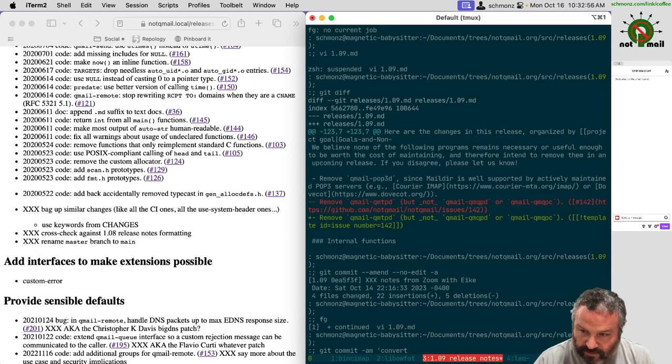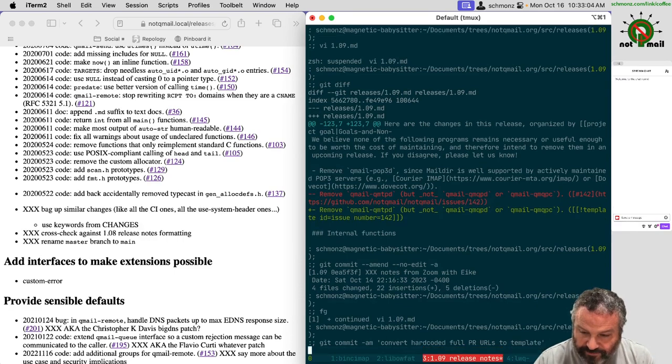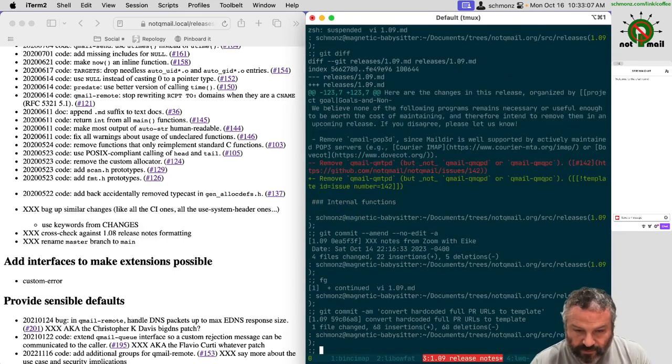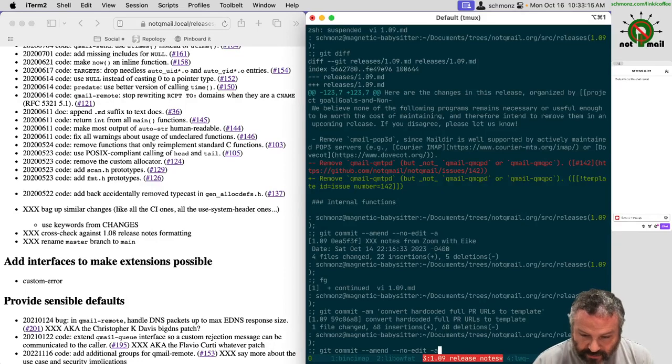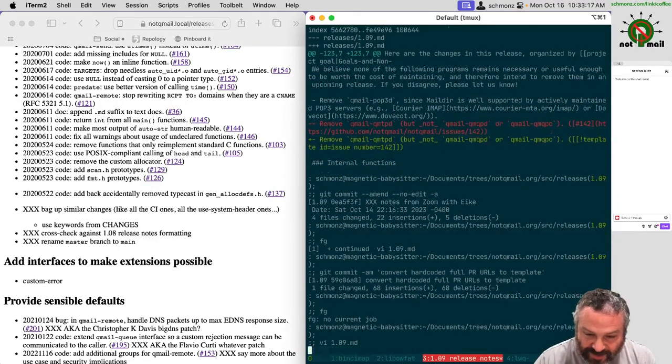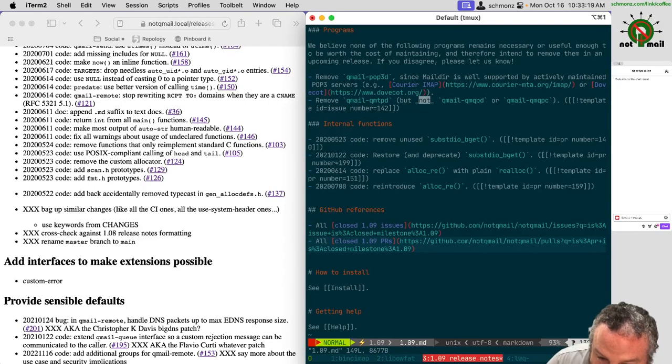Convert hard-coded full PR URLs to template. And we should see, still looks good here. Okay. So back to what we were trying to do, which was coalesce these changes. Two jobs again.